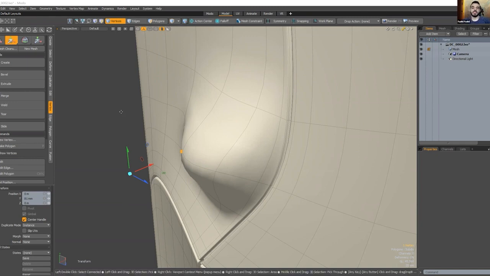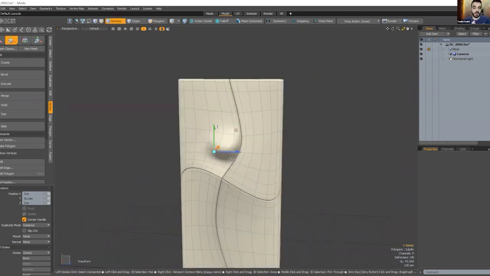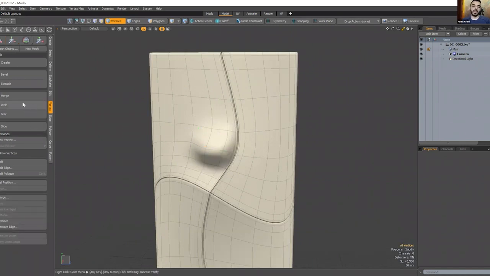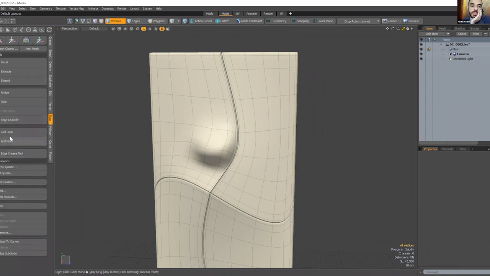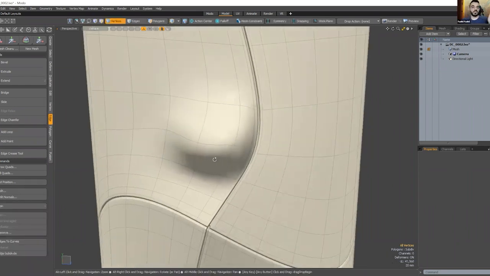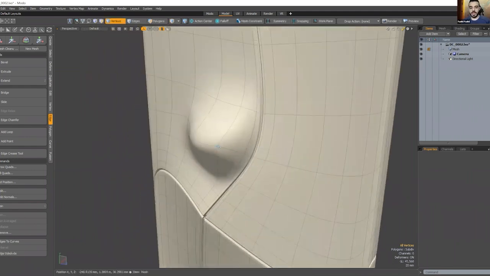The only way you can subdivide is, if you want to subdivide the whole geometry, then it's simply the subdivide command, which is D. Or if you want to add resolution to a specific portion of your geometry, then I would just go to edges and add loops, basically, if that makes any sense. So you can add more resolution. These are the only two subdivide ways. Hopefully that answers the question. Great.